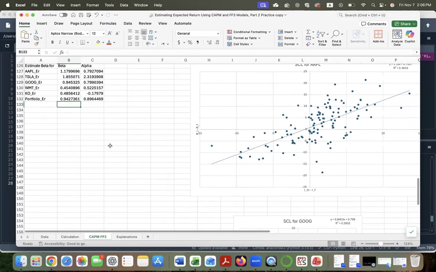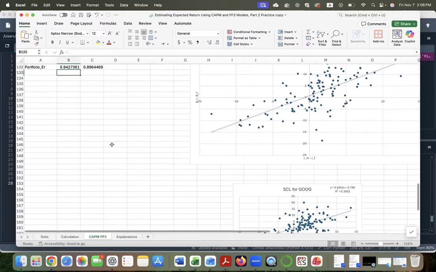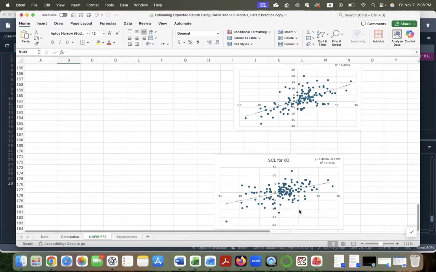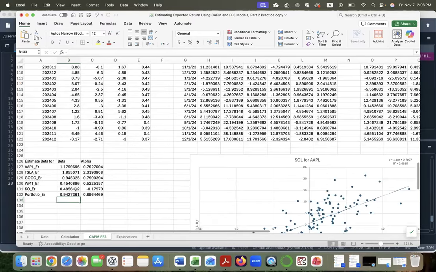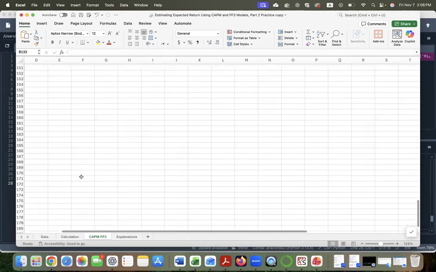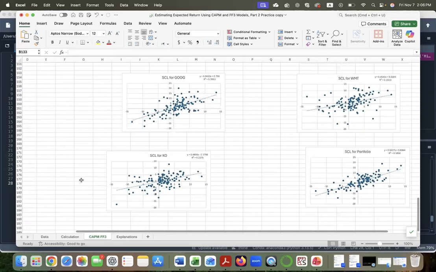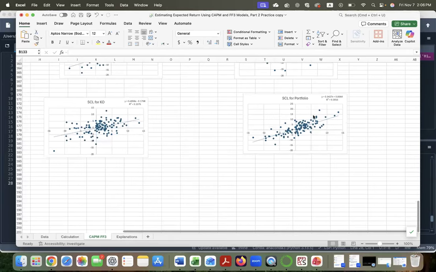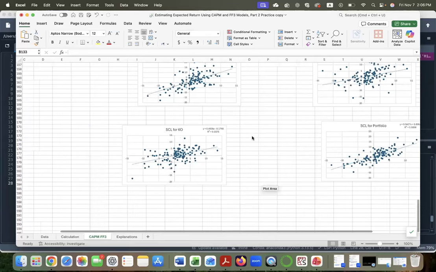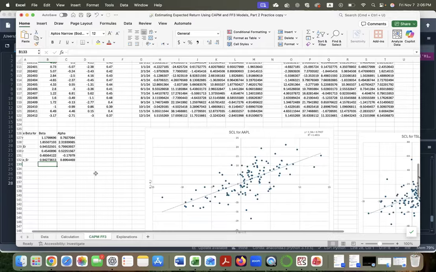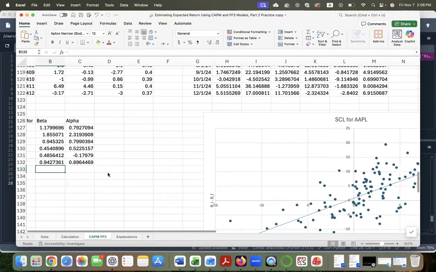For example, I'm going to check maybe Coca-Cola as well. Here I got 0.4856, 0.4856. For portfolio, I got 0.9427. Let me see what I got for portfolio, 0.9427. Perfect. They match exactly. Now I got all of my betas.